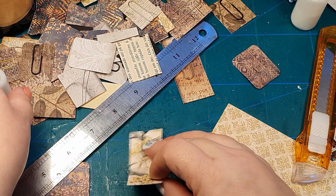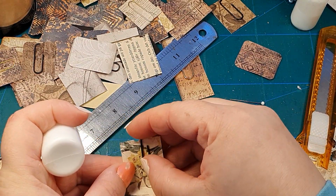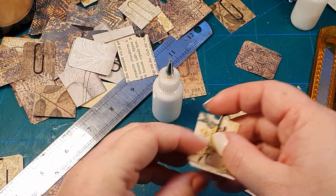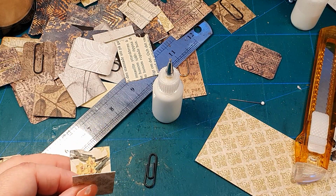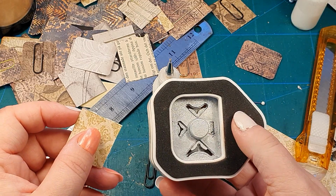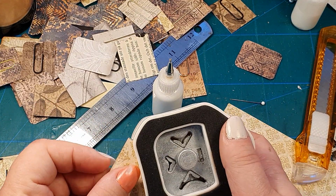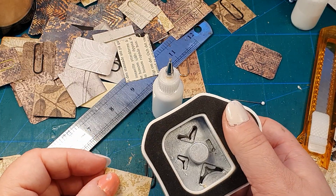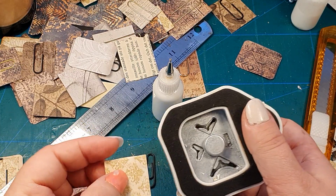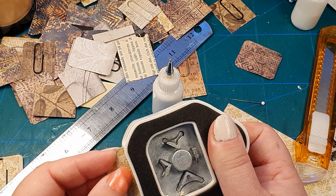So at this point, I just glue it together. If you want rounded edges and you're using the punch, you won't get to it with the paperclip. If I put the paperclip in there, it doesn't reach. You can't push it in. But if you do it like this, it works fine. And then you glue the paperclip in.